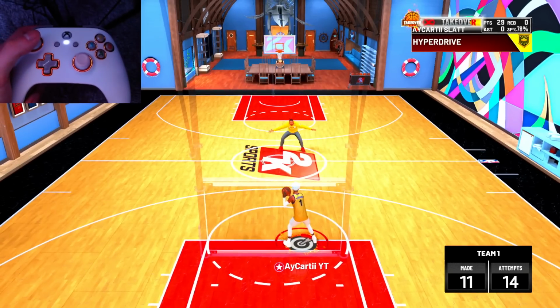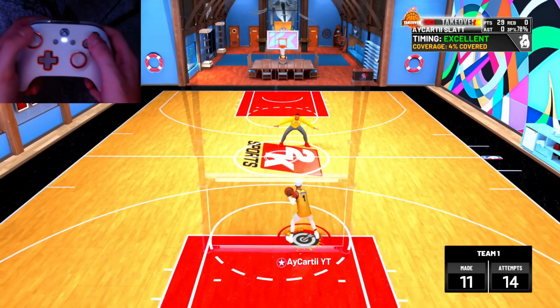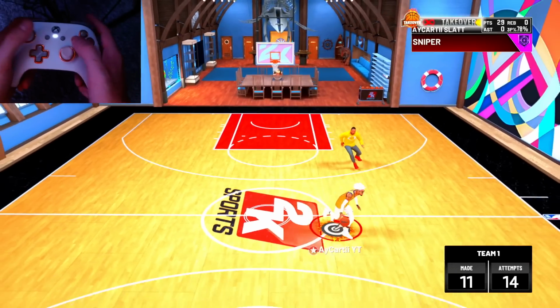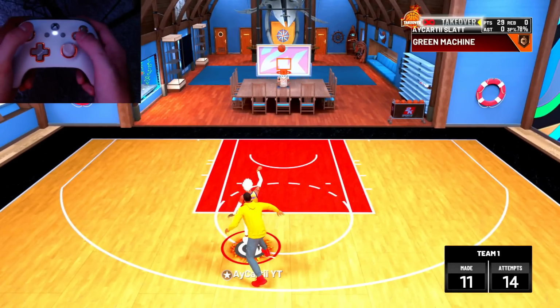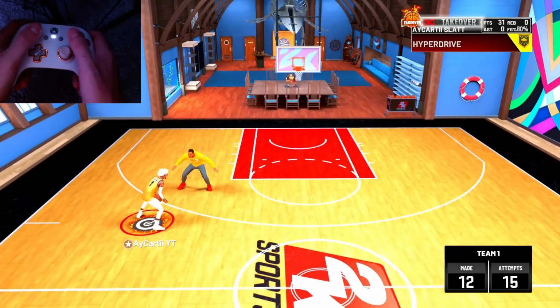So we got moving spin, moving hesitation, not really important. Moving step back, we got the Asta slide. Now, if you want to do this, all you want to do is run up and flick down on the right stick, and it'll throw you in front of him. I'm going to show you how to do it. Run up, flick down the right stick. It's going to put you in front of him. Let go of everything, flick down on the right stick, and you're going to get in front of him almost every single time.